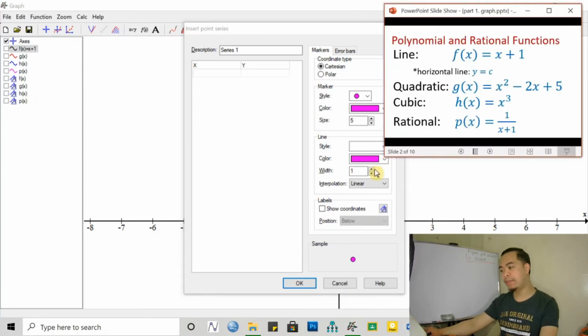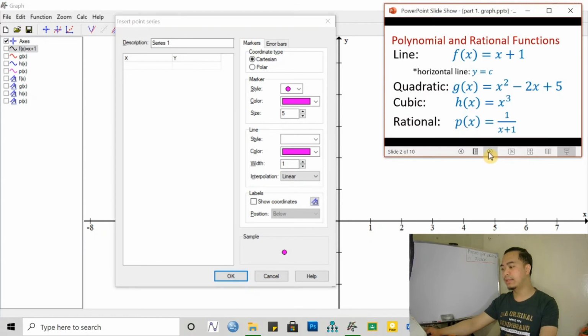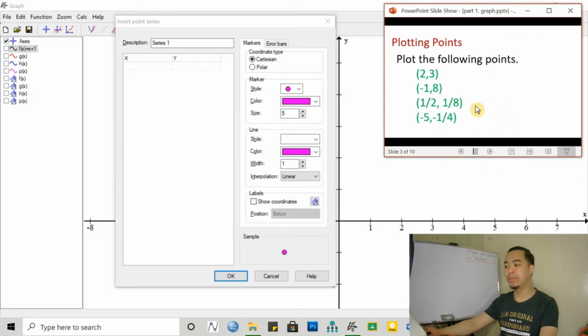So I have prepared some points. Let us graph them. The first point is 2, 3. The second is negative 1, 8. Let me write it here so we won't forget. We have 2, 3, negative 1, 1 over 8, 1 half, and then 1 over 8. And then the last one is negative 5, negative 1, 4.